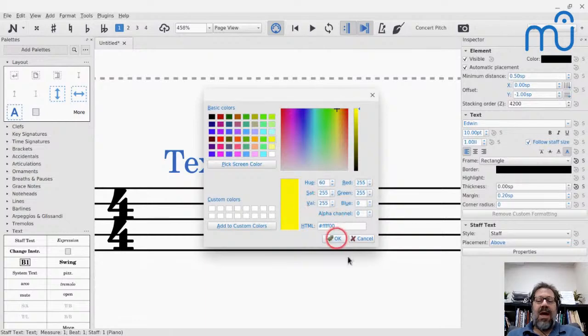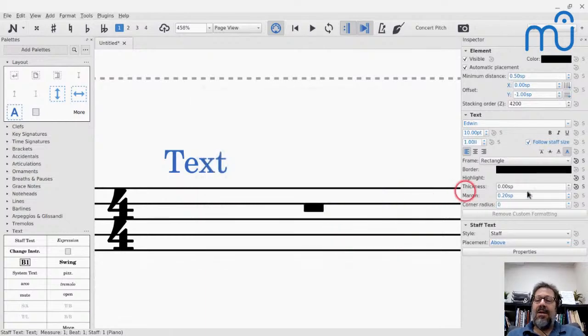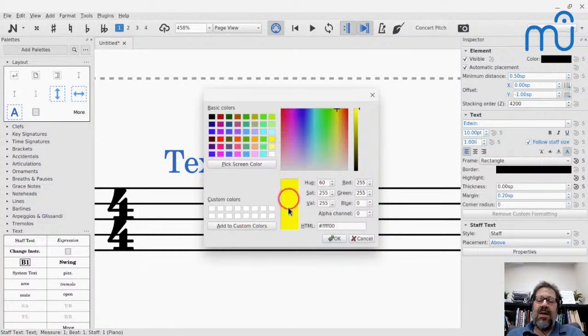And when I do that, nothing looks like it happened. Well, that's because it's transparent. Whether it's yellow or anything else, it's still transparent. So what I've got to do here is make it less transparent. On this computer, it's called alpha channel. On Windows, it might be called opacity. I'm not really sure, but you want to change this value.